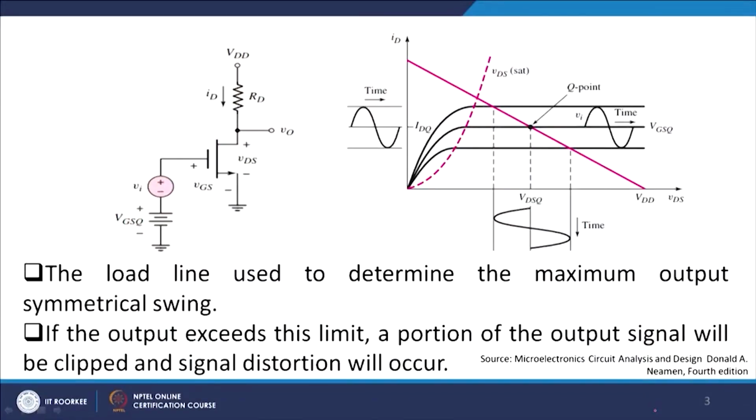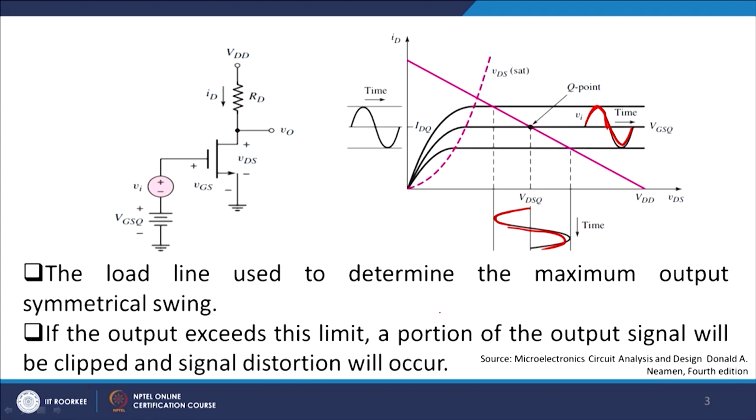Now, as I discussed with you in our earlier discussion, the load line plays a very important role. Why? Because the load line tells you those points within the IV characteristics of the BJT or the MOSFET where you should bias your device for proper amplification. So, you should be very careful of the load line analysis. As I discussed with you, this is the Q point. This is your input, and the input goes like this, and your output goes something like this in the time domain. Sorry, this is the input, and this is the output which you get.